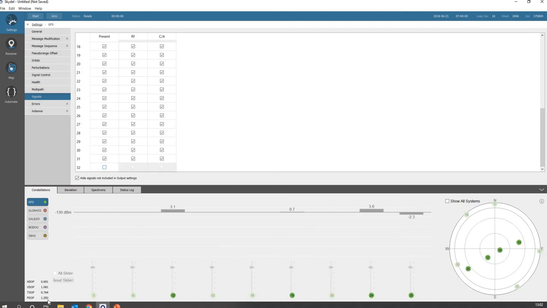Now you'll see the DOP changed. It's a higher number. It's not so good. And the satellites are all in a line. They're not quite all above you, but they're not great there. And that will not give you such a good position. Okay, and that's typically the sorts of things you would do to give you a poor DOP or a good DOP, and you can see how things work. Okay, so if we go back to the slides now.